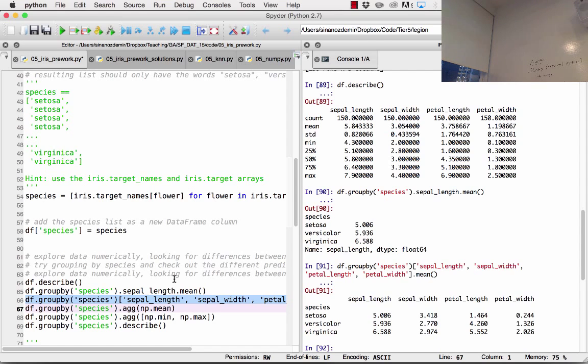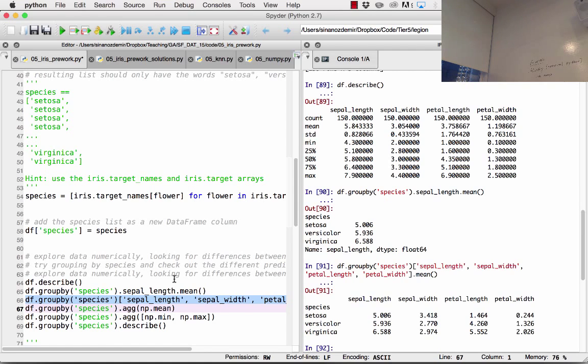Now, looking at petal length, can someone tell me something interesting about petal length in terms of differentiating between species? Yes? Setosas have very small petal lengths as opposed to versicolors and virginicas. It almost seems like a pretty safe bet, probably, if I say petal length is less than 2, it's probably a setosa. Off the bat, it kind of seems that way, but let's keep going.